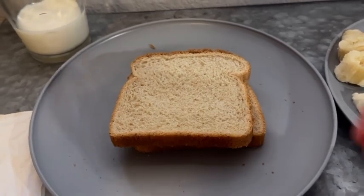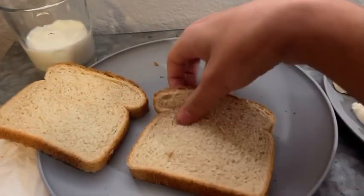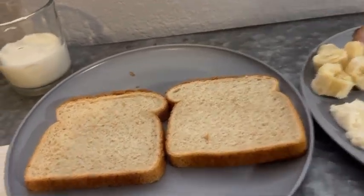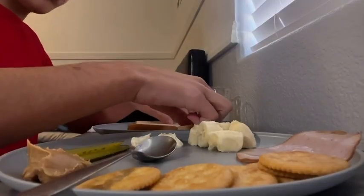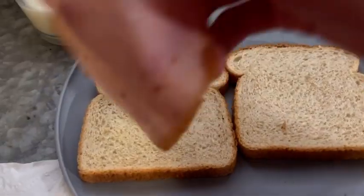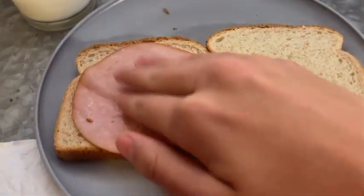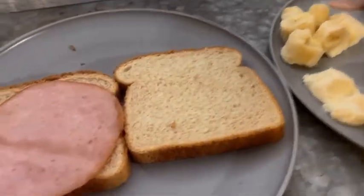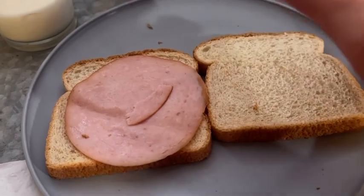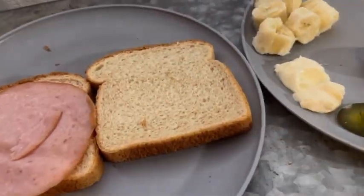First thing you want to do to make your sandwich is to obviously open the sandwich. Obviously, that's the most basic step. And now that we got that out of the way, let's get the first ingredient in. So we're gonna need to put the ham in first. That's our key ingredient in there. Oh wait, I forgot one slice. Hold on. Oh there it is. All right, now we're good. All right, let's get to the other ingredient.